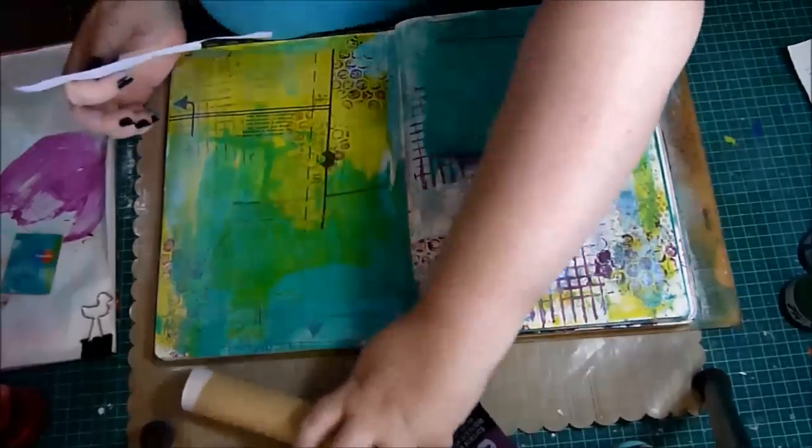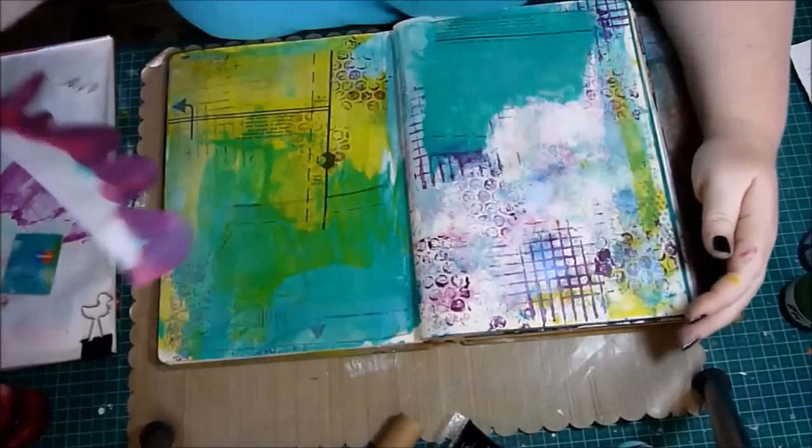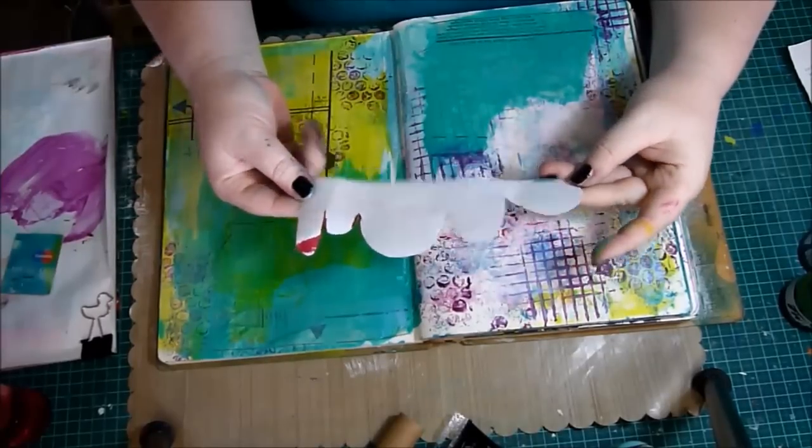Some other things I use when I'm doing a background and just want to get paint color on without having to think about it too much is some homemade masks.